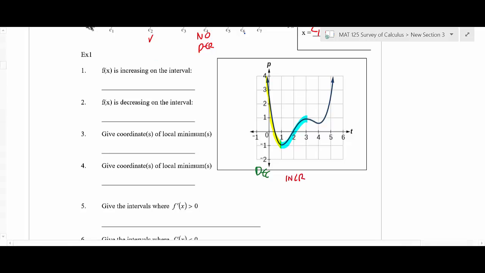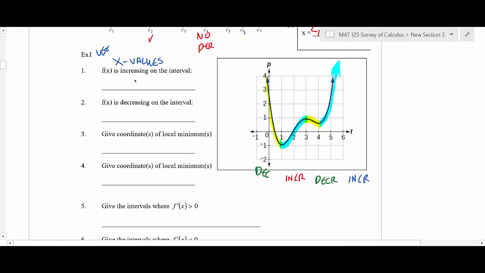And then the next thing from here to here, what's it doing? Decreasing. Just think like a roller coaster. And then finally, from there to forever, it's going to be increasing like that. So it's easy to identify that from the graph. Now, when you do intervals, you always want to use x values. That's real important. So if I want you to give me an interval where you're increasing and decreasing, you write interval notation, but you use x values.